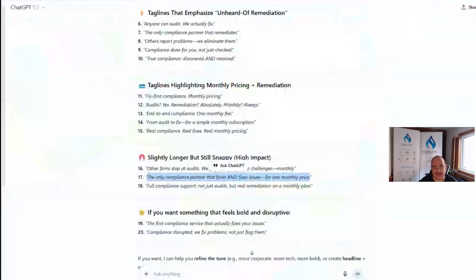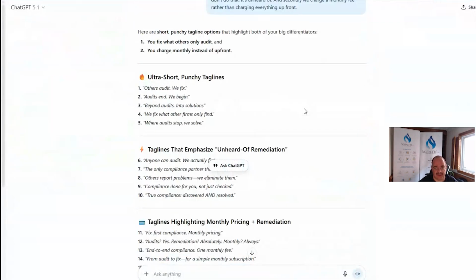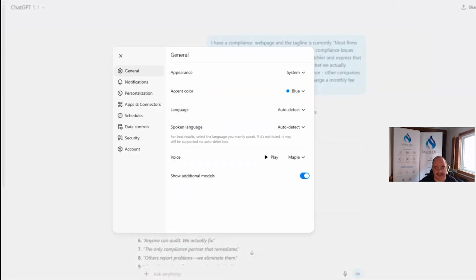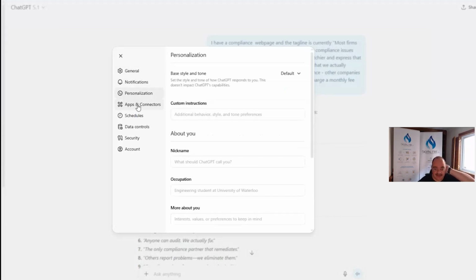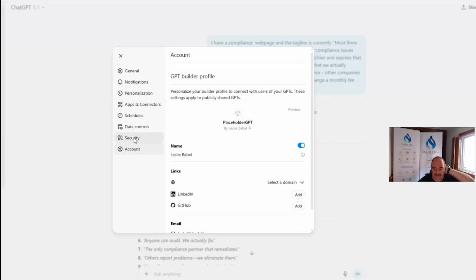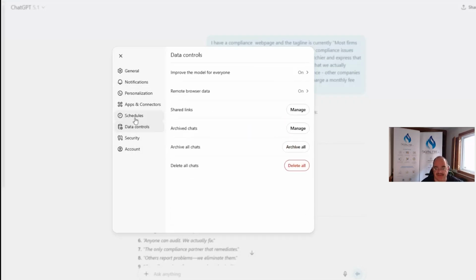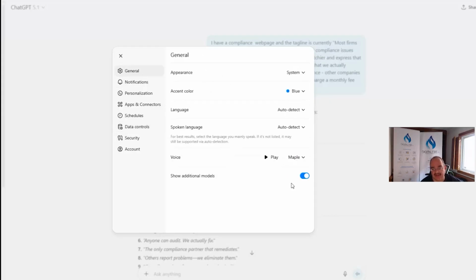When you're paying for it, this is ChatGPT 5.1. There's a little slider in settings somewhere. I don't remember where it is, but there's a setting that says "help us improve the product." In fact, I'm on the Teams version, so I may not have it.